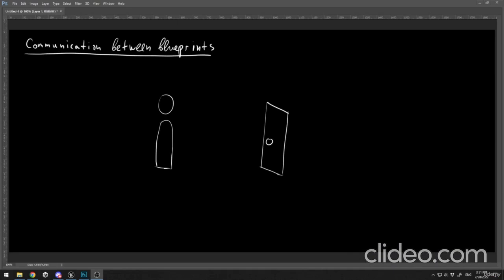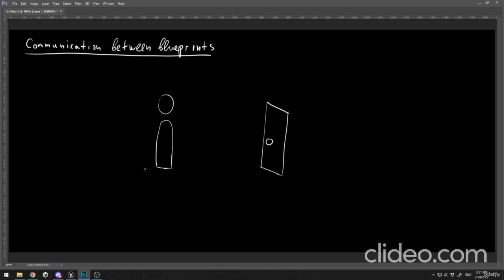All right, everybody. So in this lesson, we're going to talk about communication between blueprints. And this is essential, for example, if you have your character over here. So this is our player character. And you walk down to that door and you need to press, for example, like in the video games on PlayStation, you need to press E in order for this door to open. All right. Or close, for example. So I'm just going to talk about this and how this should work in Unreal Engine.